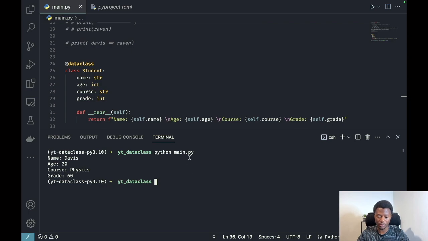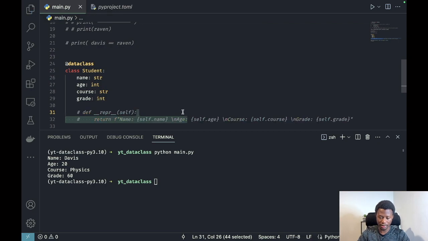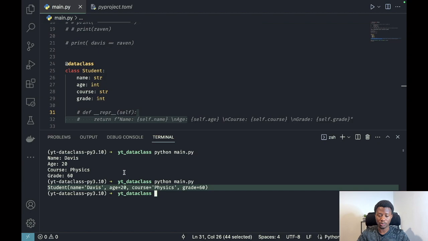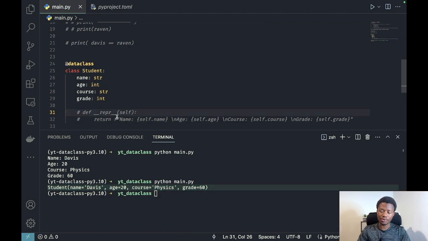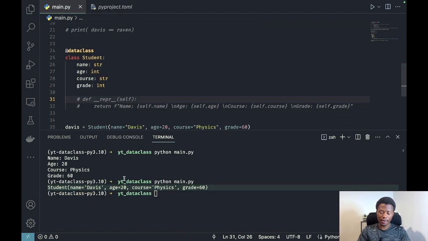But we saw earlier that we have a very human friendly one by default. But let's say for whatever reason, because of the format that we want to see, we had to override it. This is how we'll do it, by implementing our own representation method. Okay, and that's how we would override it.